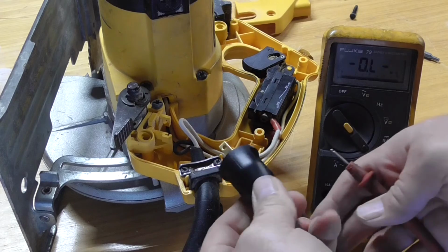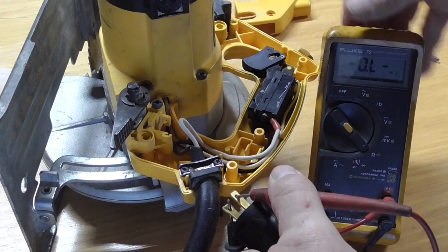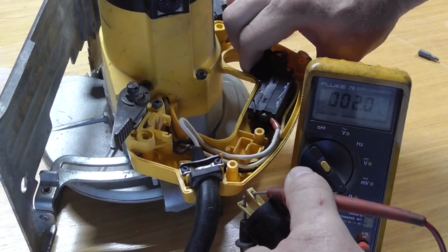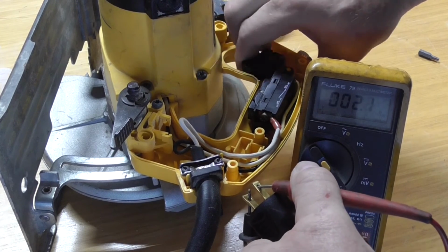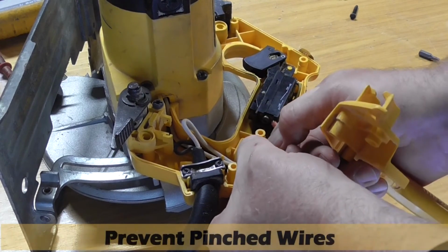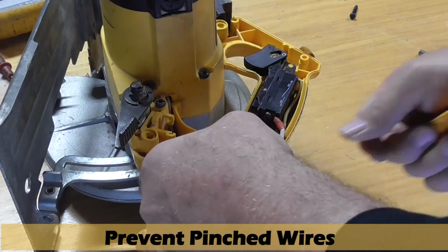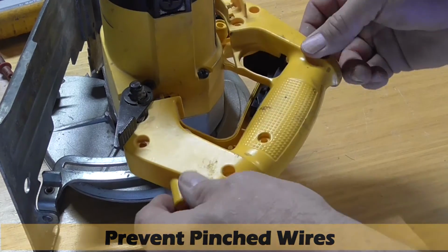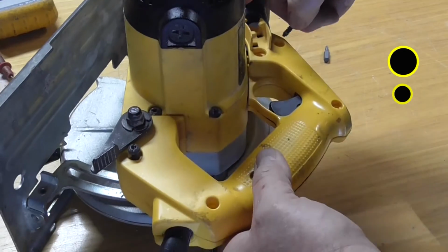Before I reinstall the handle, I'm going to use the ohm meter to measure across the plug, just like in the beginning. Press the trigger and it reads good. It's important to make sure the wires will not be pinched when replacing the handle cover, so take your time and route them properly. Remember which holes use the larger screws, then tighten all of them.